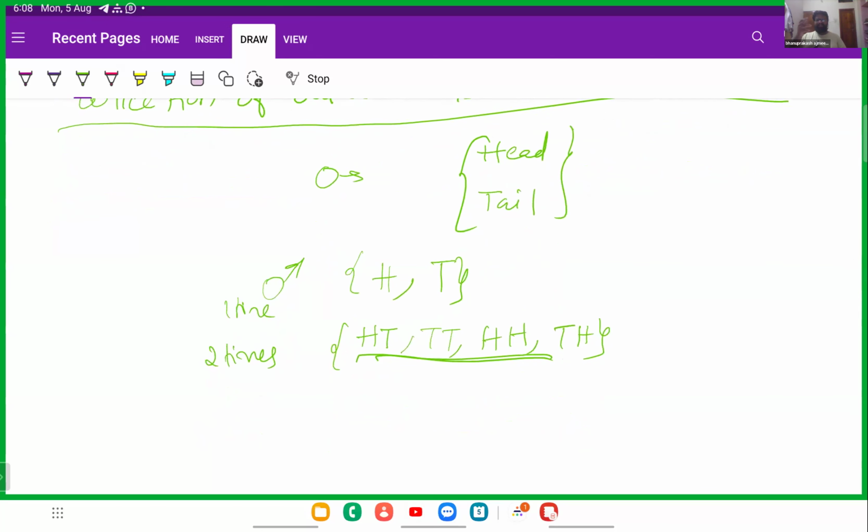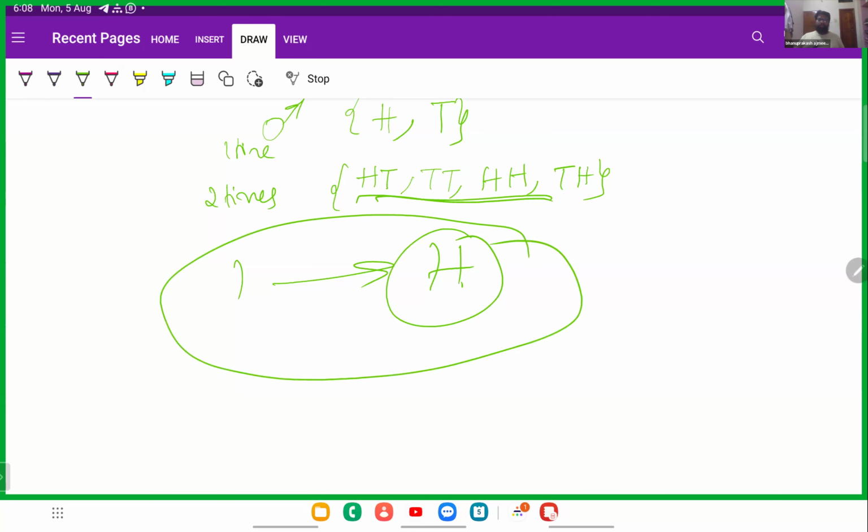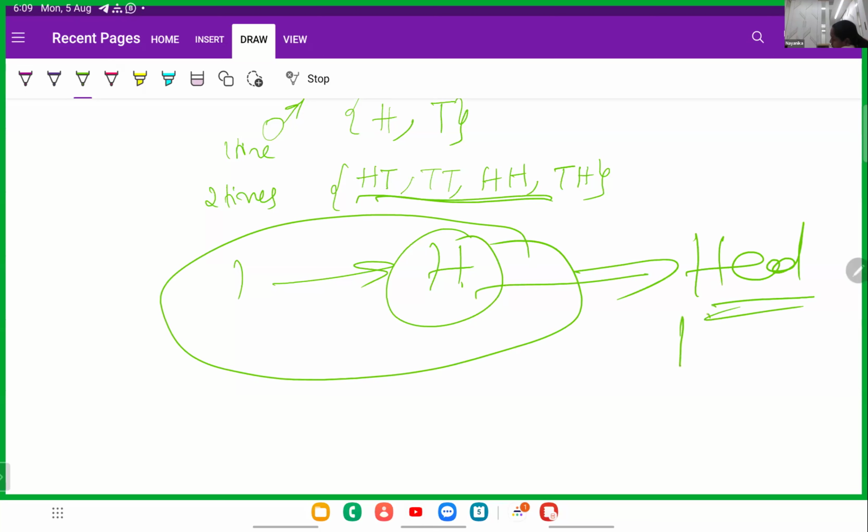And what is an event? Suppose the first time I toss the coin in the air, I got H. So this is one event. Once we are doing it, we are getting some result, right? Suppose we played a match on Sunday, that is yesterday. I threw a coin in the air. I chose head. I won the toss because I got head. So that event is the result shown. There is no probability of any result. Once we throw the coin, the result is out. So head only. This is called an event.